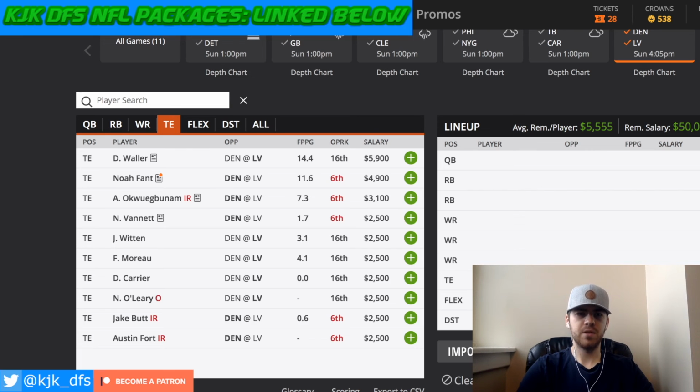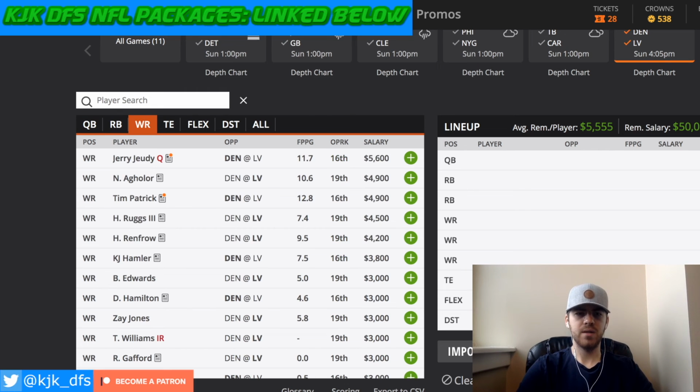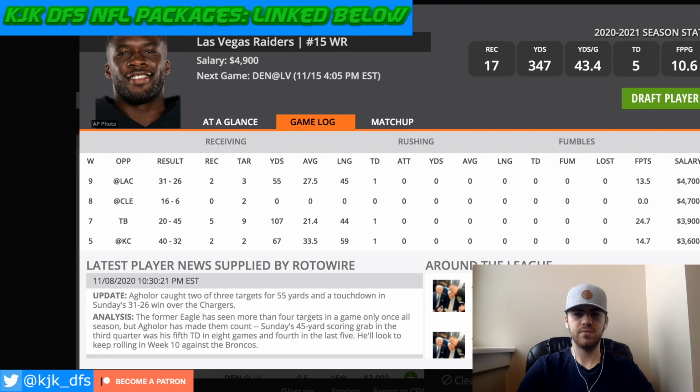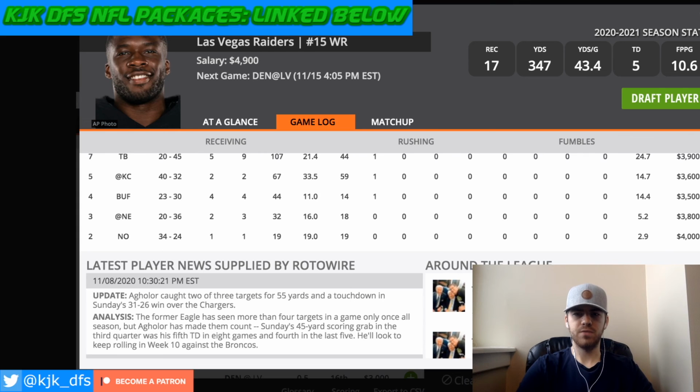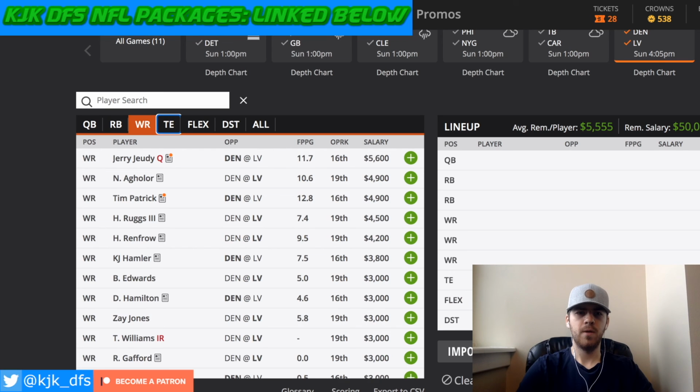And then don't forget about the other side of the ball, stacking up Derek Carr with some of his weapons. You've got to start with Nelson Aguilar. As far as wide receivers are concerned, he would be my favorite wide receiver. Ruggs and Renfro are playing second fiddle to him as far as I'm concerned. 14, 14, 24, 13 DK points. But my favorite option is definitely the tight end, Darren Waller.